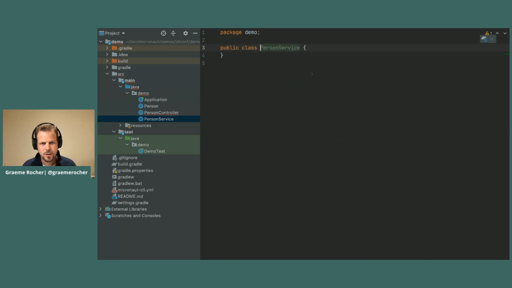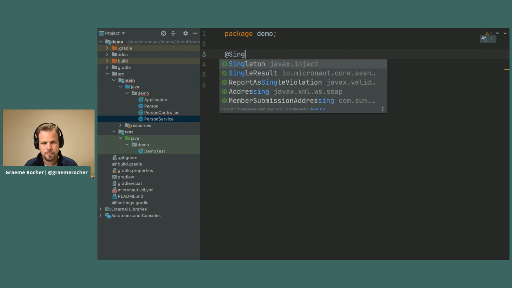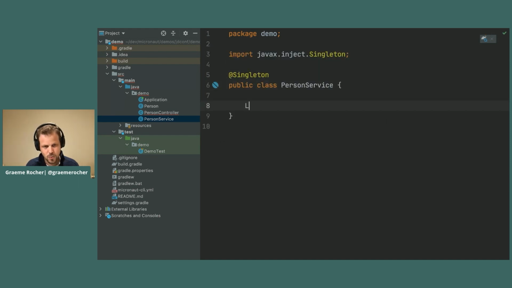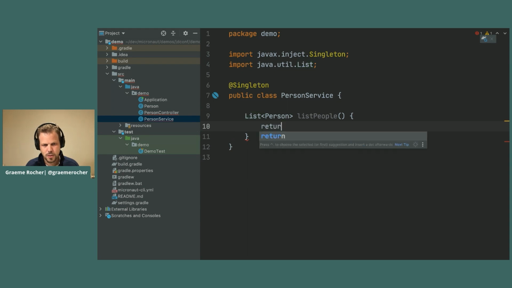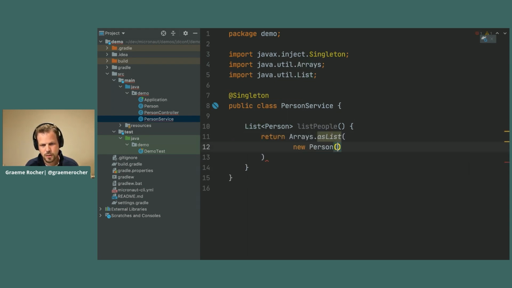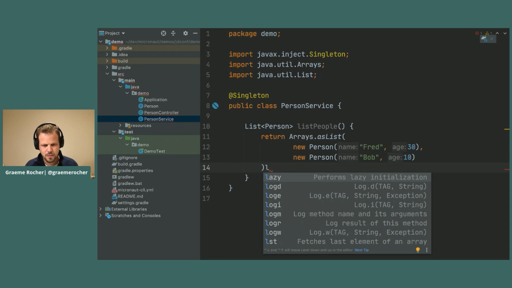Again, this could be something that you at some point back onto a database or something like that. And we can list all the people here like that. And at the moment, we're just going to do return Arrays.asList of new Person Fred, 30, new Person Bob, 10, or something like that.